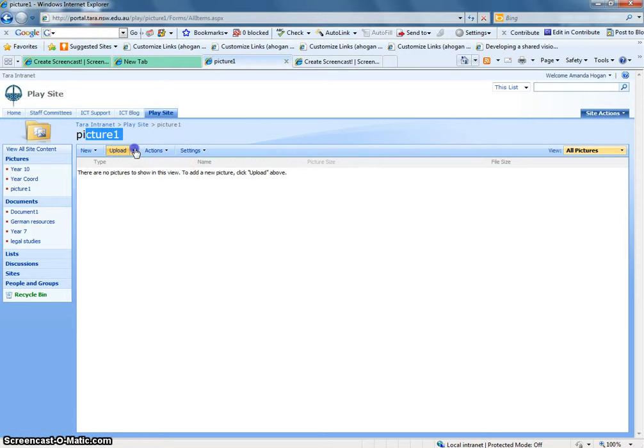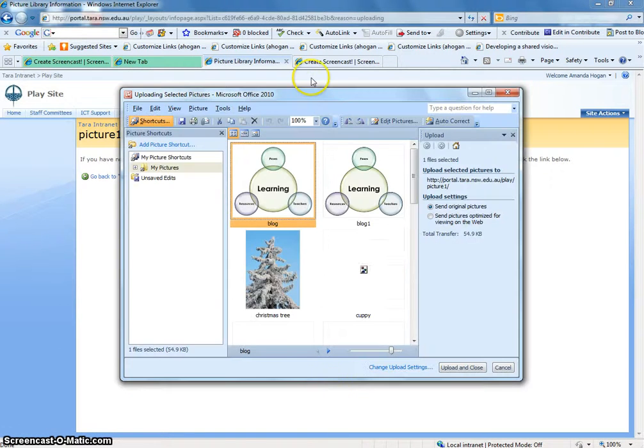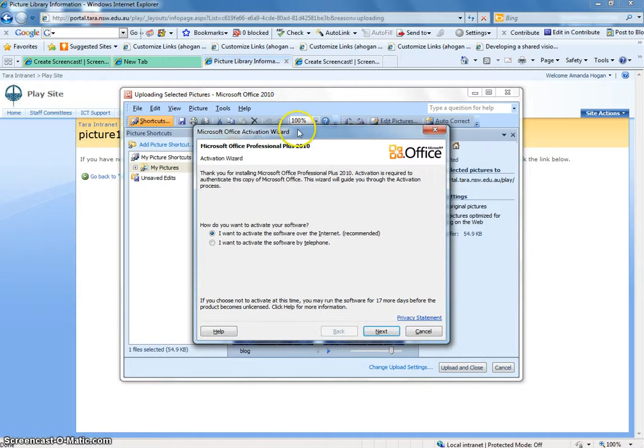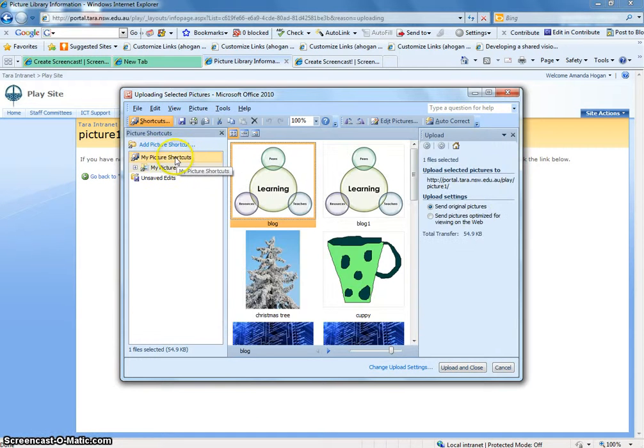Okay, upload multiple pictures doesn't work the same as that lovely drag and drop interface. So I would have to add a picture shortcut if the pictures that I want aren't in My Pictures. This is the fiddly bit.